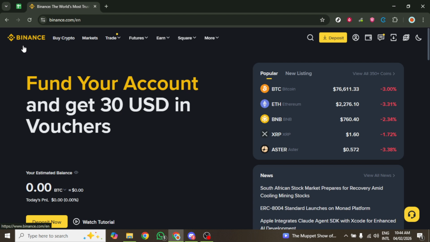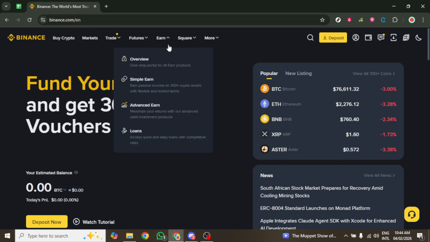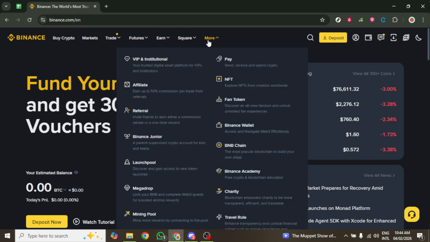Begin by navigating to the Binance website. Once there, sign into your account using your credentials. After logging in, look for the events or rewards section, which is typically found on the main dashboard or in the menu. This section will display various campaigns currently available. You need to locate the AEVO airdrop campaign within this area.